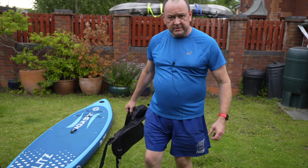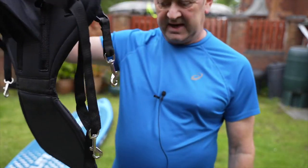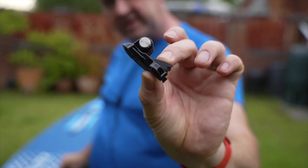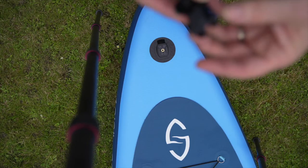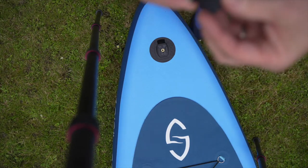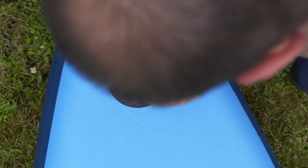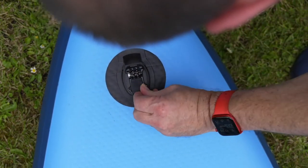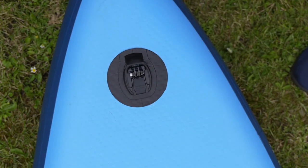So just when I thought I was finished, I haven't. There's a couple more things to fit. There's this kayak seat, and I do have a GoPro, so I want to see how that fits. So here we go, let's see if we can fit that. Obviously the GoPro will fit onto there. So I presume you hold that up and you just click through, and then down on that, keep it locked in position. Well, that was easy.